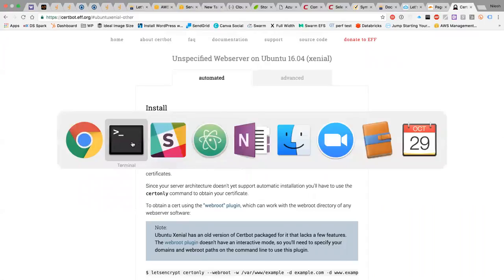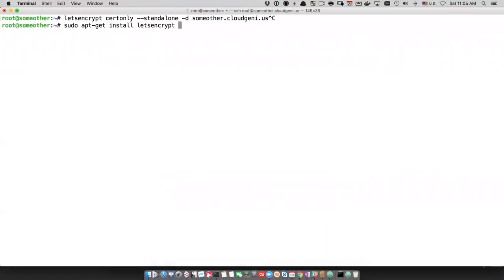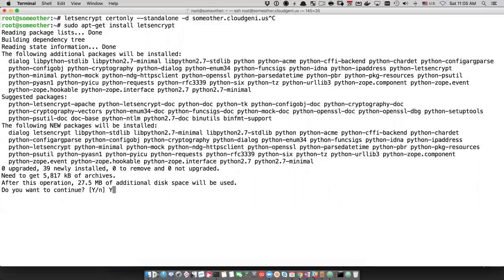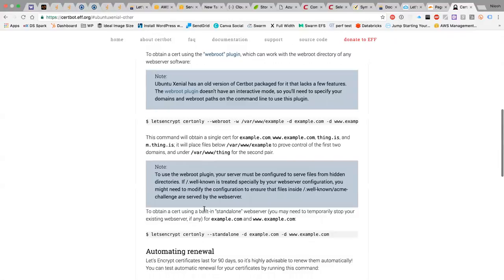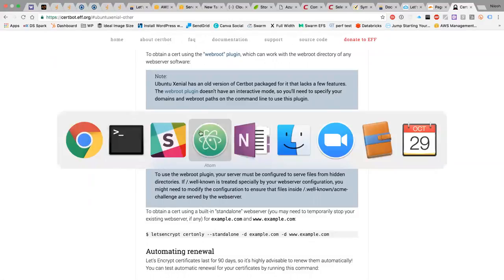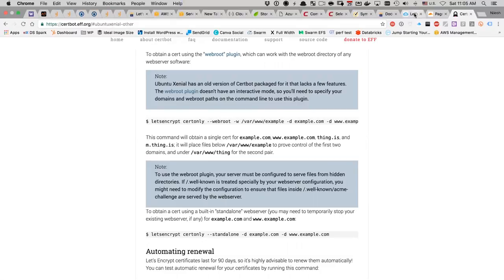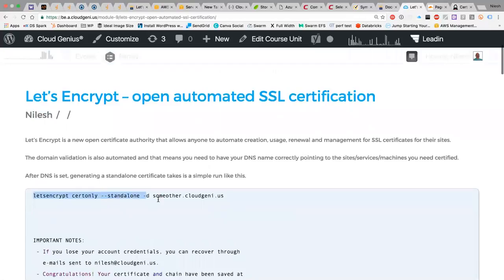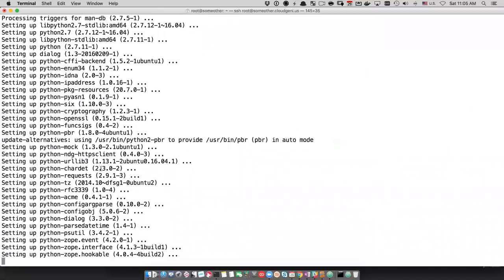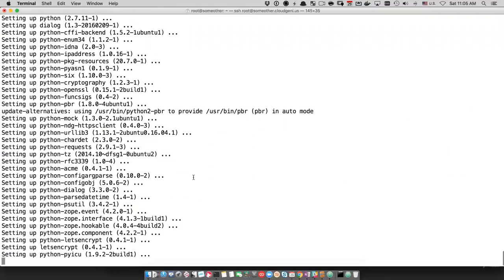So you install that particular application called Let's Encrypt, and then you run that one-liner. And that's what I will do now from this line that I have written down here. Once I have that application ready, I will be able to play that one line. After the installation finishes, which means it is installing the Let's Encrypt software on the machine right now, and it is finished, I can run this one line and get a certificate created like this.